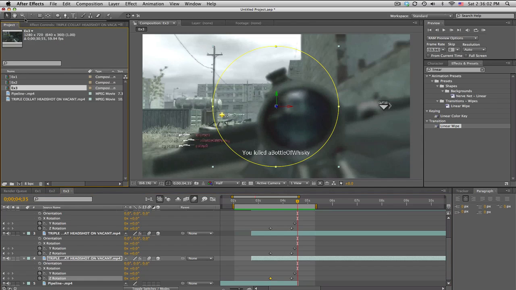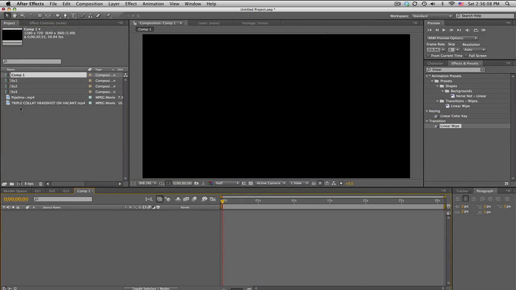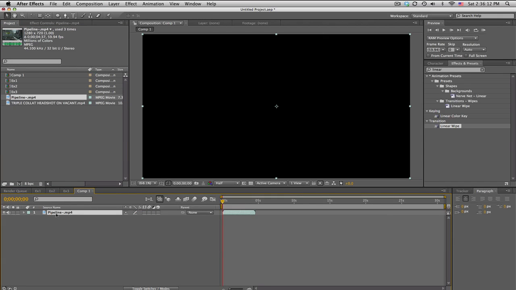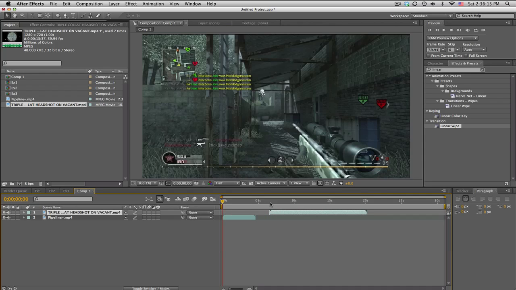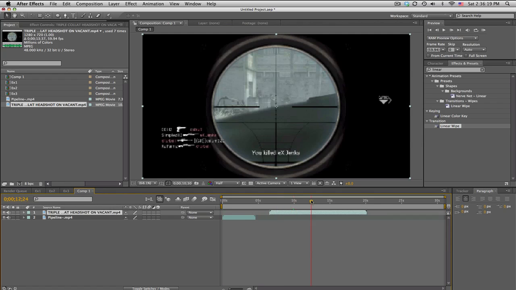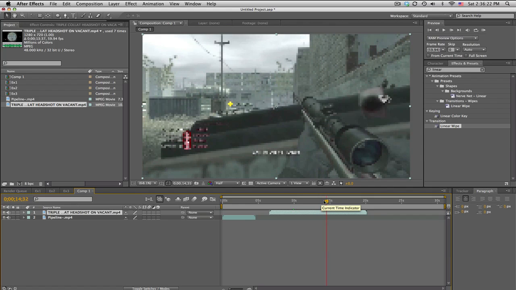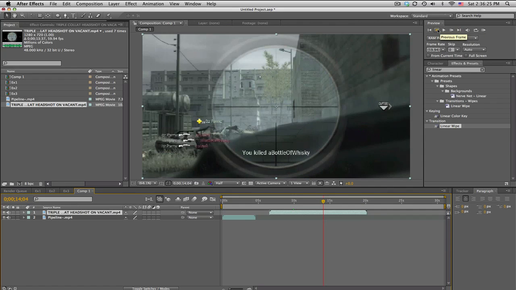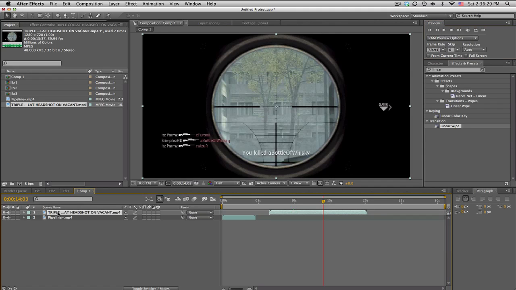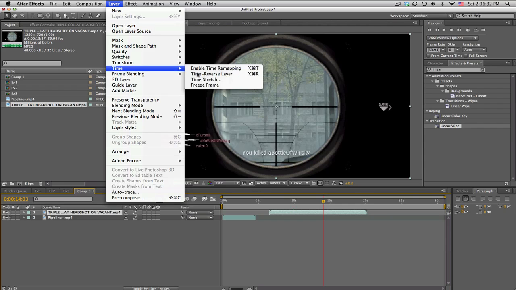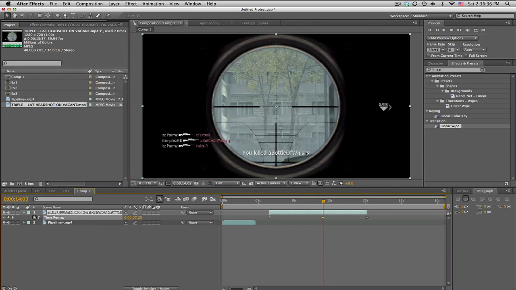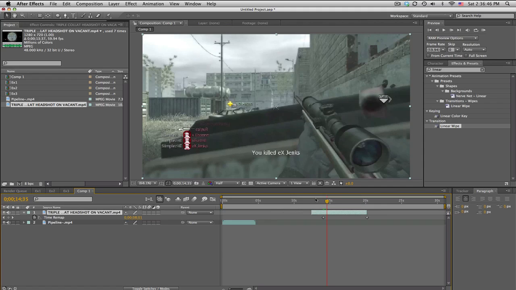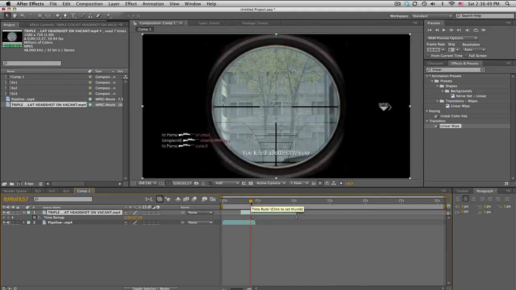So you're gonna have a comp, right? Let's make a new comp. You're gonna have a clip, and you're gonna have another clip. For the second clip, you want to find a spot just before he shoots, like this triple headshot. I'm going to the last frame that the scope is up, which would be right here. Then go to Layer, Time, Enable Time Remapping, click a keyframe for that frame, and delete the beginning keyframe. That gets a still frame, and then the video plays back, so we can trim this however long we want. I'll scoot this over and zoom in a little bit.